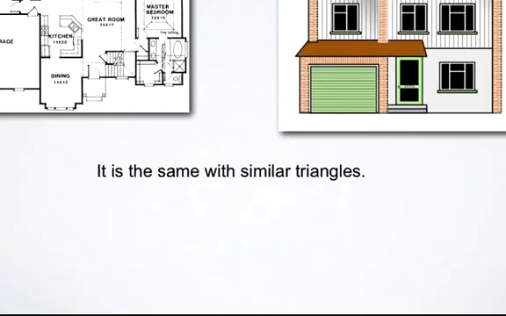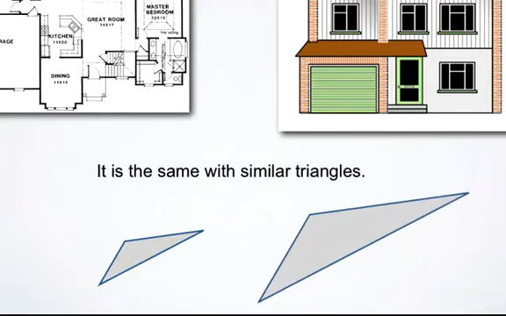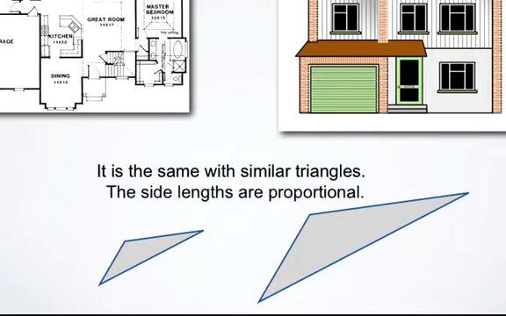It's the same when looking at similar triangles. If we had two triangles such as these two, we would say that if they were similar triangles, the side lengths would be proportional. So this side length would be some enlargement of this side length, and that enlargement would be true for all of the sides of the triangle. They would be scaled either up or down, but certainly they would be similar in their appearance and in all of their angle measurements.